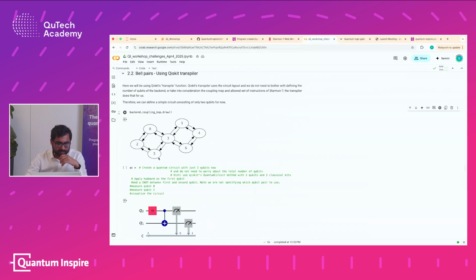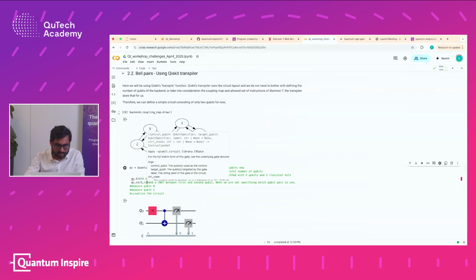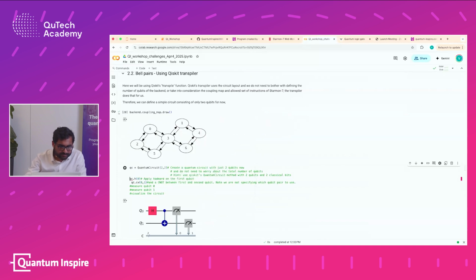So we want to create a quantum circuit with just 2 qubits now. To do that, we just write the command QuantumCircuit(2, 2). We apply a Hadamard on the first qubit, so qc.h(0), qc.cx(0, 1), and then we measure the qubits.